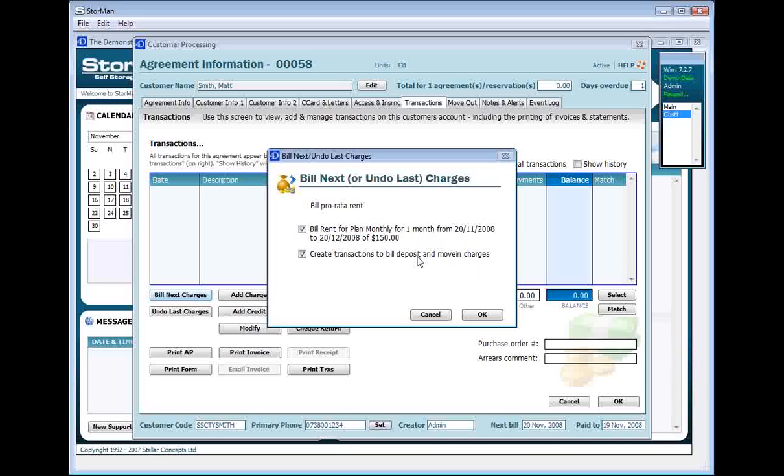Now you might be asking, what's a move-in charge? Well, essentially, if you have an account opening fee of $2 for whatever reason, I mean you probably wouldn't, but you could charge that. If you have a proxy card rental fee or maybe a deposit on your proxy cards so they don't get lost, you might have a $25 deposit, you can set that up as a move-in charge. So anytime someone moves in, these charges are going to be billed alongside the move-in.